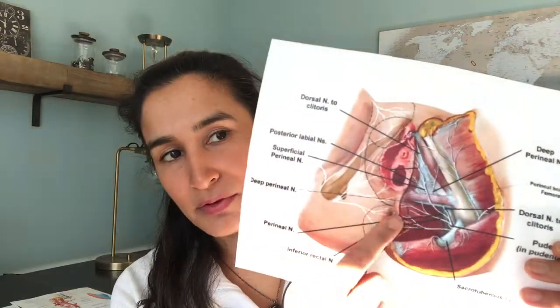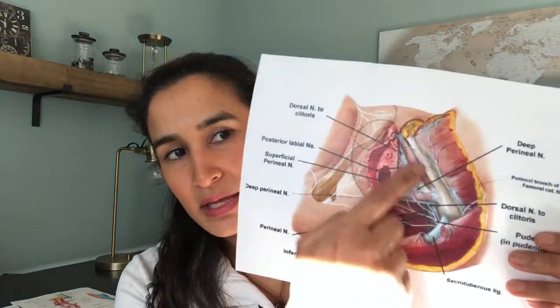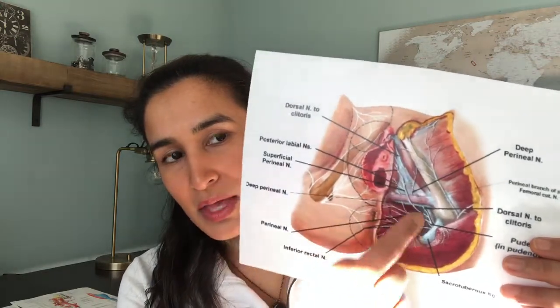Now, what many of you may not realize is that there is a group of muscles within the pelvis called the pelvic floor muscles. Some of you may have heard of the pelvic floor, but I have lots of other videos that explain what the pelvic floor is, so I don't want to get into the nitty-gritty of it. If you do want to learn what that is, you can click on those videos. But just to make things easier, and again, I'm going to use a female model over here, this is the muscles of the pelvic floor. If this is the pubic bone and this is the tailbone, here are all the muscles in this red area of the pelvic floor.